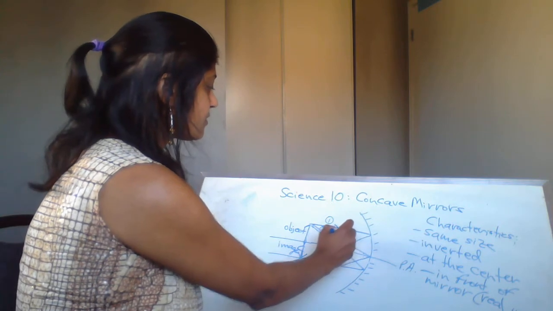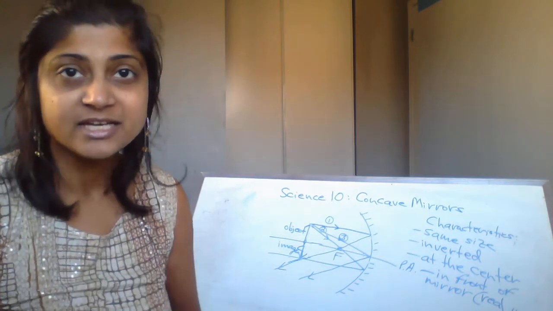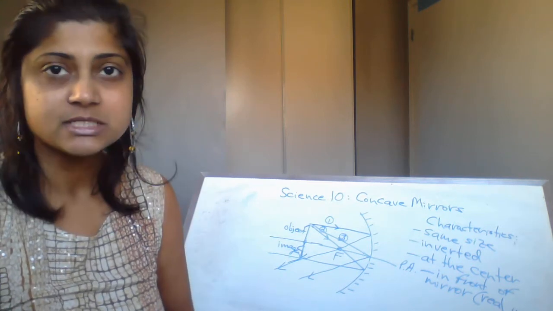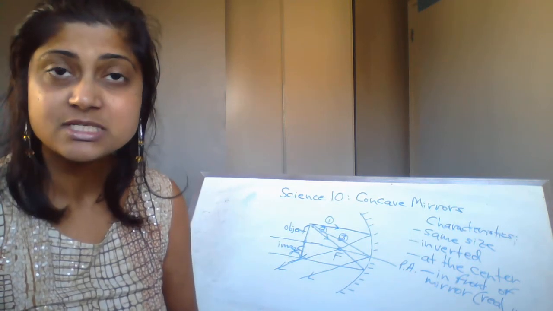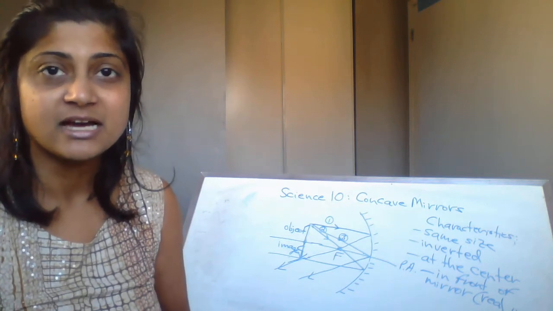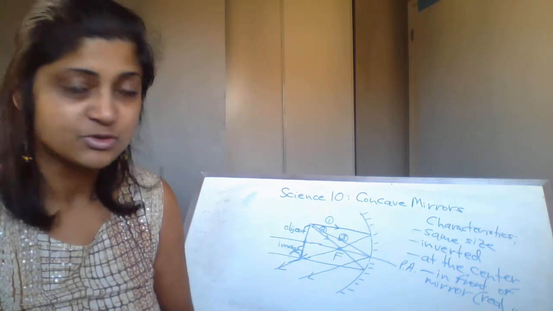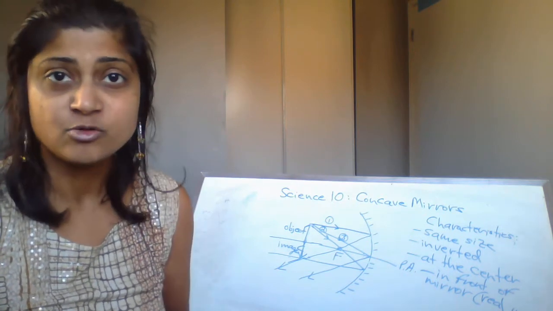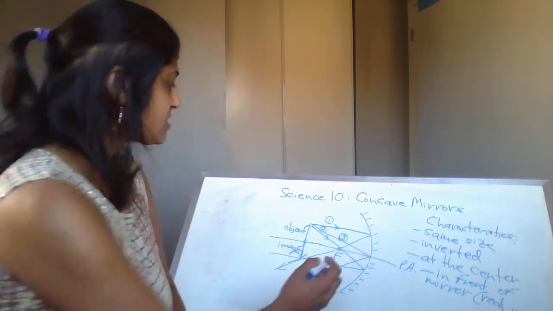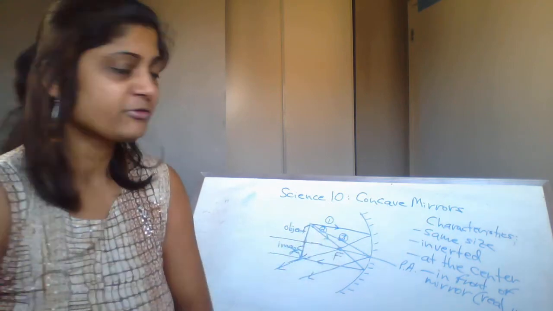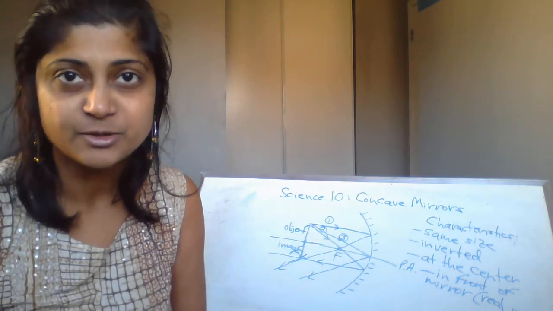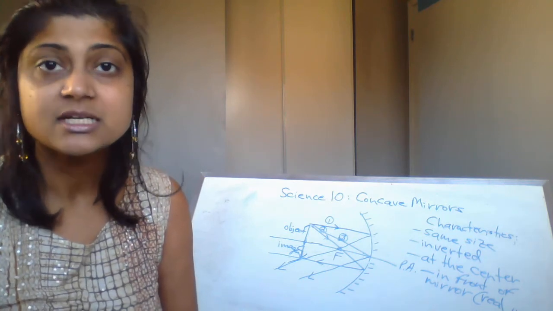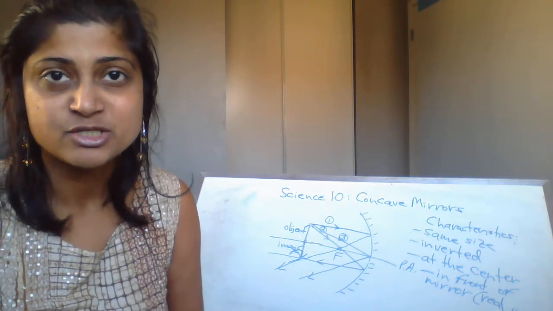I'm just going to put a 3 over here. And again, the fourth ray is the one that goes through the center. Where you see all of the reflected rays, they should all be intersecting at one point when you do the diagram itself. I can actually draw all 4 rays out. The reflected rays are the ones that are reflecting off from the concave mirror, and just look at where the 2 reflected rays are intersecting, and that is where the image is going to form.